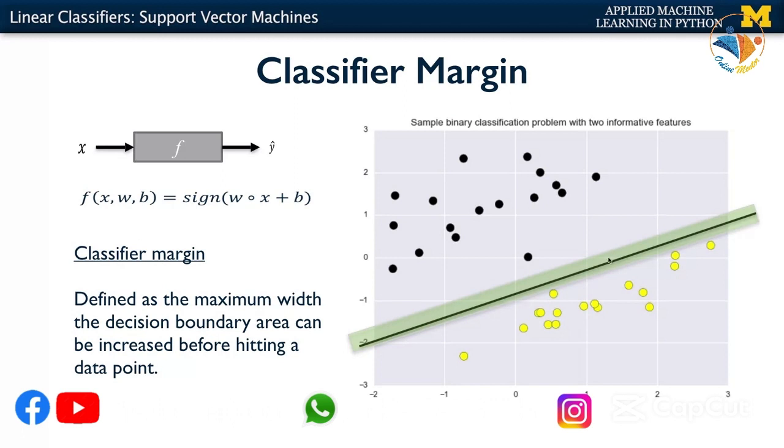What we do is take the decision boundary and grow a region around it, perpendicular to the line in this direction and that direction, and we grow this width until we hit a data point. In this case, we were only able to grow the margin a small amount before hitting this data point. So this width between the decision boundary and the nearest data point represents the margin of this particular classifier.